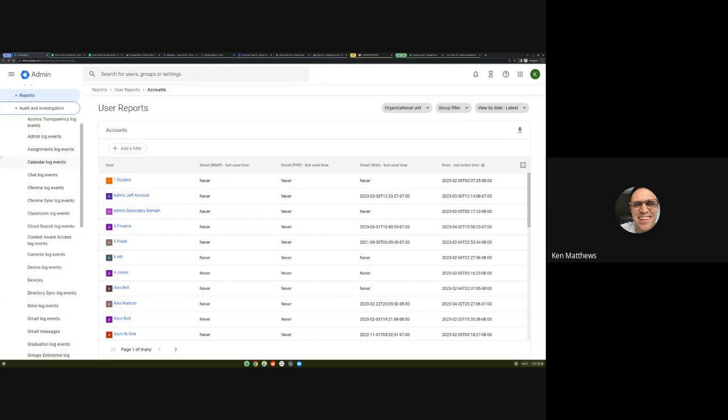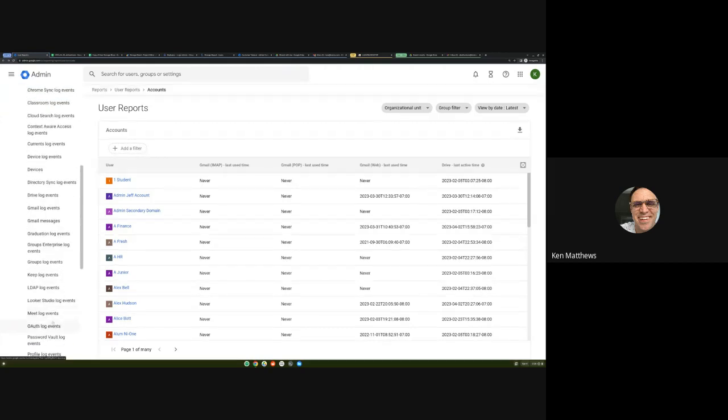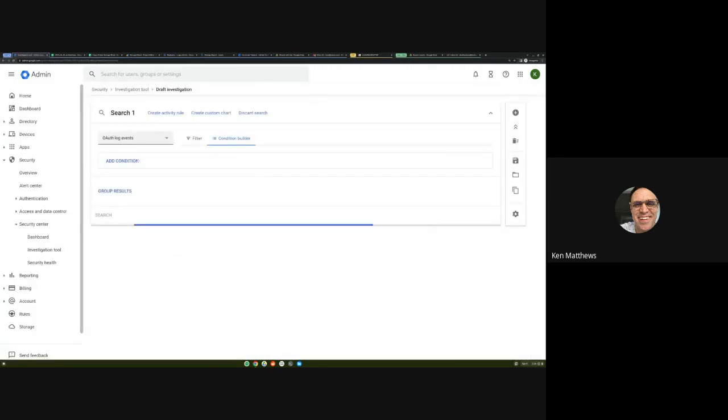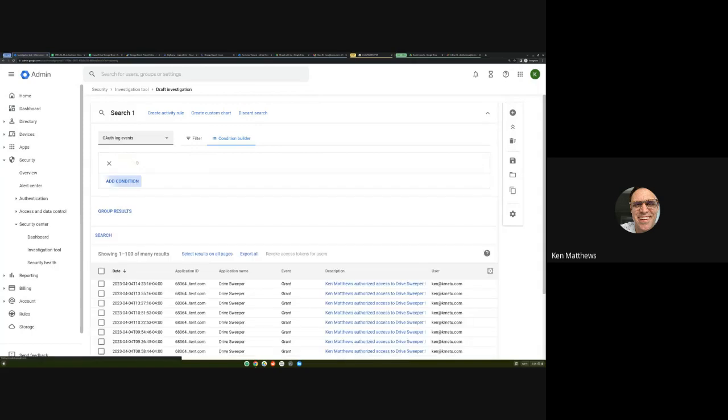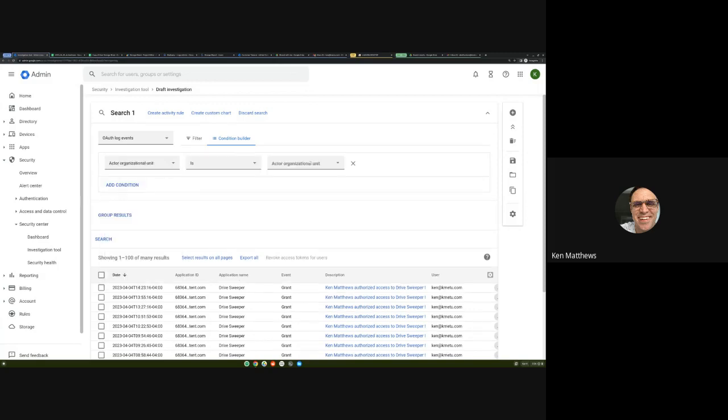Some items that I may be interested in looking at in terms of activity: if I wanted to see the OAuth log events for my particular users, I could add a condition here where I'm looking at actors within a particular organizational unit.